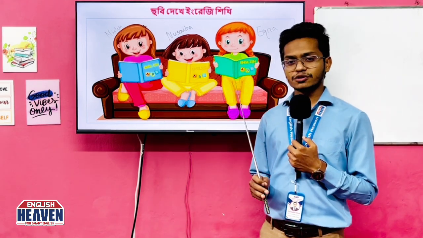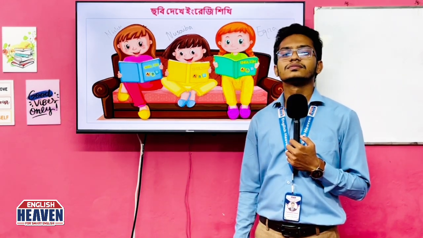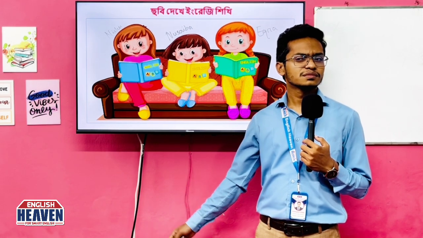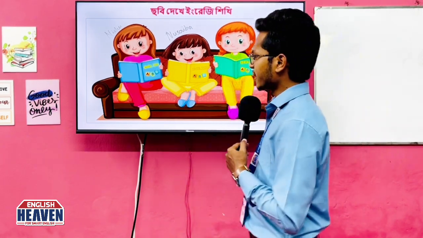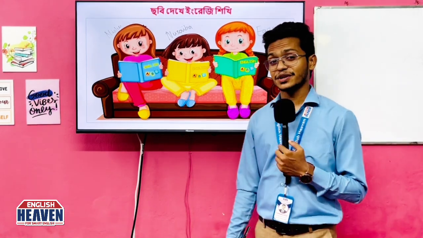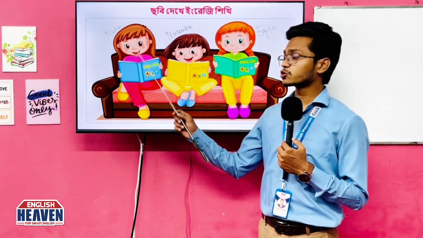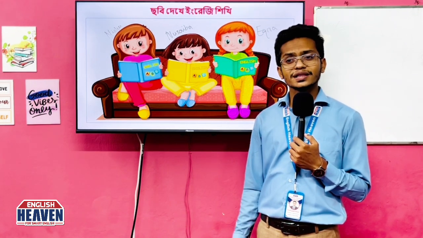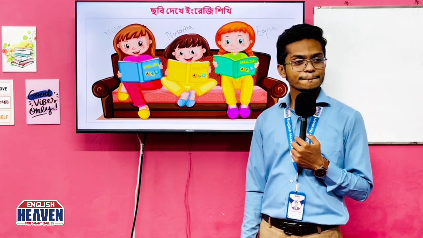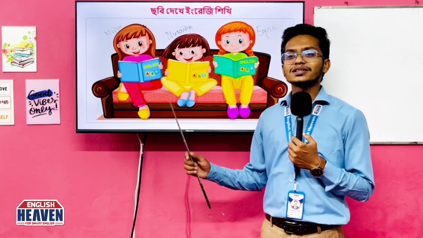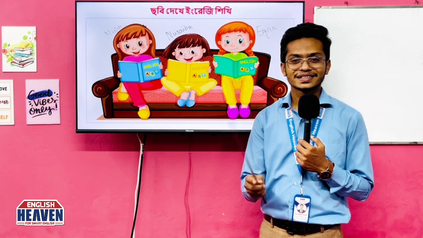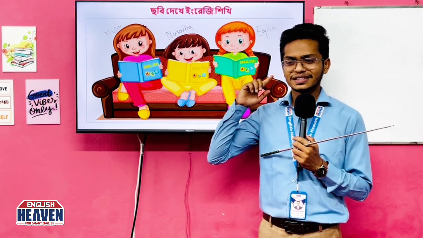So how many books are there in the picture? There are 3 books in the picture. That's wonderful. Thank you. Next one, please. So then, please you tell me, okay, there are 3 girls in the picture. So if I ask you, what are they doing in the picture? Have you got my question? I've said to you that what are they doing in the picture?